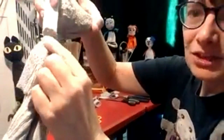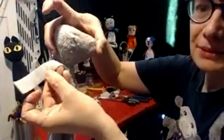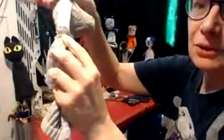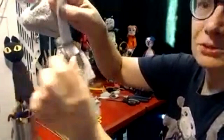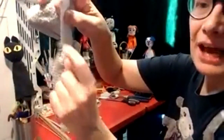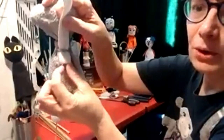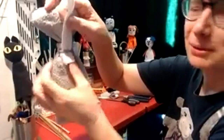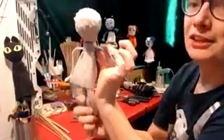I've cut the corners off, and there's white under the gray. So the top is gray, the bottom is white. And you can see here's the fold, and I've glued it. I haven't glued this side yet. There's what it looks like before it's glued. I'm just going to put a little bit of glue in there. I'll trim the corners before I put the glue. And then I just fold that together, and then those arms are attached on there.